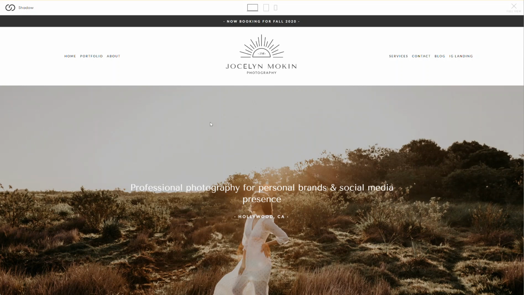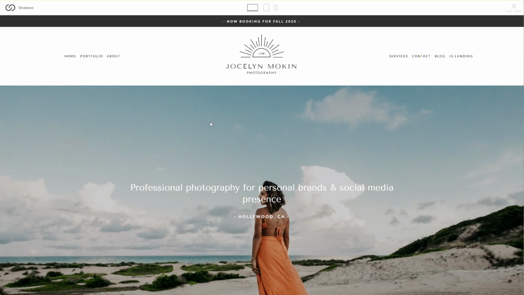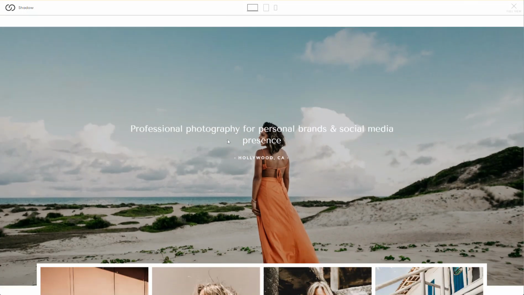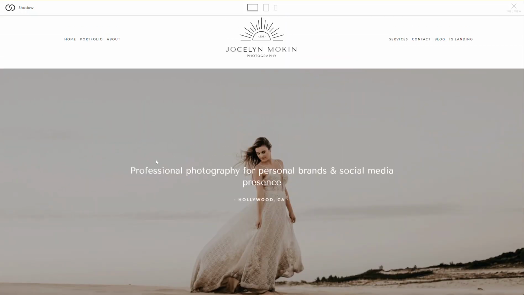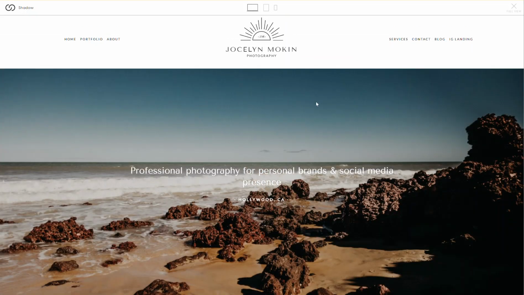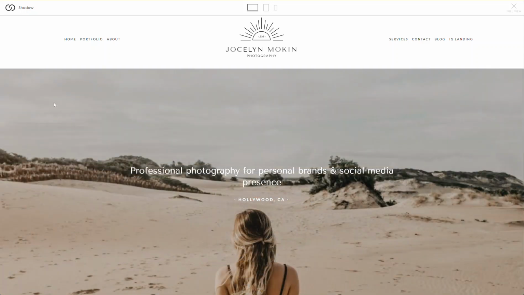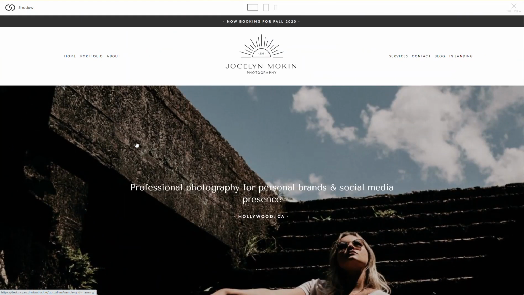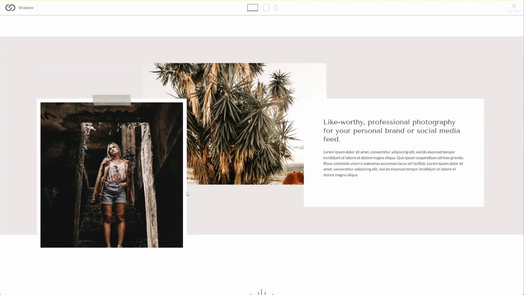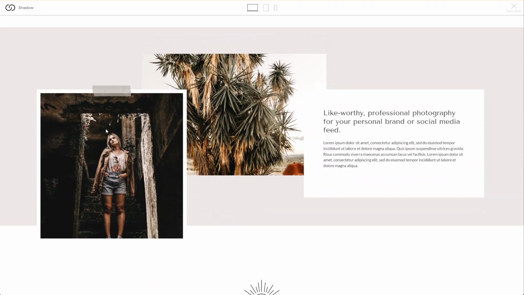So it's really about deciding. And if you want to take it one step further, if you really don't know how your logo or your photos are going to look in this header here, you could take a screenshot and open Photoshop and mock it up. Adobe XD is great too if you're familiar with it. Toss in your logo there, toss in your photos in these spots, and see if it's going to work for you before you buy it. That really will give you a feel for how it might look with your images, especially something opinionated like this section. That might be really nice to throw your stuff in and see if it really works for you.